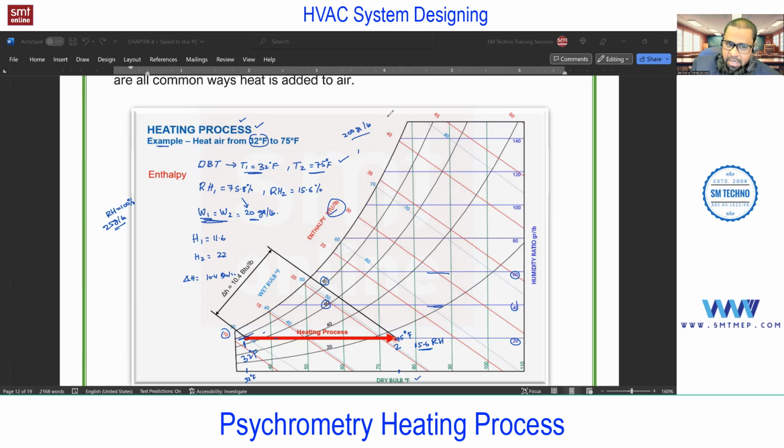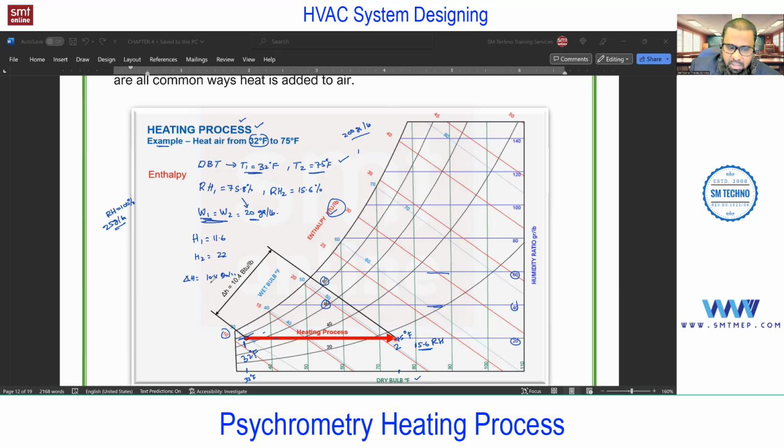So just try to understand the process of heating. When you add heat, what will be the effect on the other parameters. This will help you when discussing mixed air, and the mixed air concept is important: fresh air and return air. Step by step we will discuss all these processes so that at the time of load calculation, based on the application, one can decide which process is required. According to that, we can plot the parameters on the psychrometric chart first theoretically, then the same can be used in a practical way.